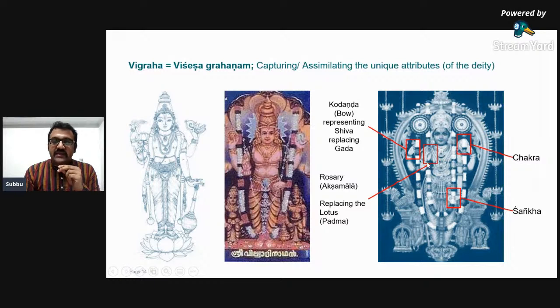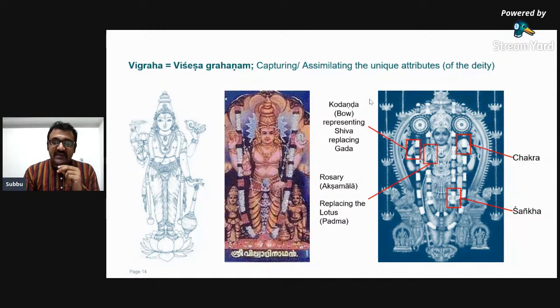The akshamala rosary bead is indicative of Brahma, the creator. So in a way, it is indicative of the creative aspect of the Moorthi. The Padma, which is typically seen in the Vigrahams of Vishnu and indicates the creative aspect, gets replaced by the rosary or akshamala in the Moorthi of Triprayar Raman. And instead of the Gada, you have the Kodanda. Because it is Rama, you have the Kodanda Pani. You have the bow given here as an additional weapon instead of the Gada.